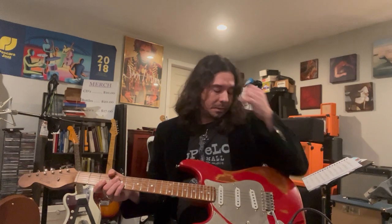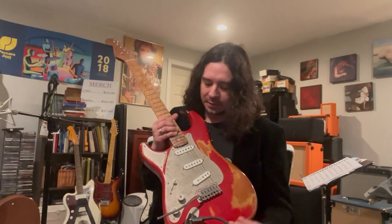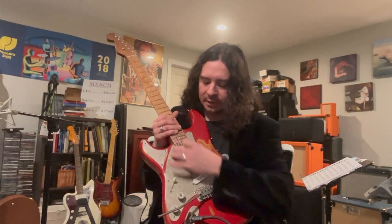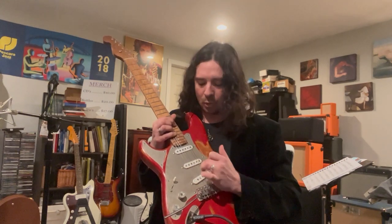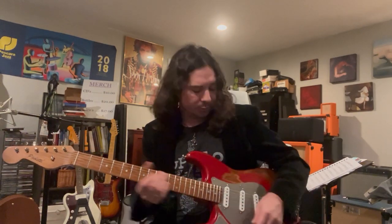And now the neck pickup — this is a lot meatier. The whole guitar is a lot woodier sounding, you might notice. Something I didn't mention is, in most guitars like this, this whole cavity is hollow so you can get to all the electronics. What Paoletti does is keep solid wood here, here, and here — so they're not robbing you of the amount of wood you're getting on the instrument. Which makes it resonate better, as you heard when it was acoustic. And I really, really like the neck pickup.